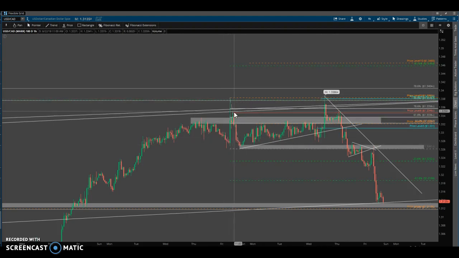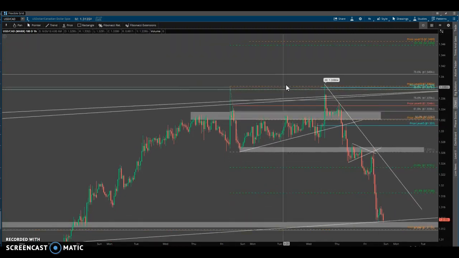So to me, once we got that initial reaction off of that, that just brings further validity to those levels, because you can see how perfectly they were respected initially. So as we spiked up, double topped here, I went ahead and shorted again at, I think my fill was 33.80 or 33.79, somewhere around there. And it just dropped beautifully after that. Consolidated a little bit back at the previous area here that I had, and then broke back below.